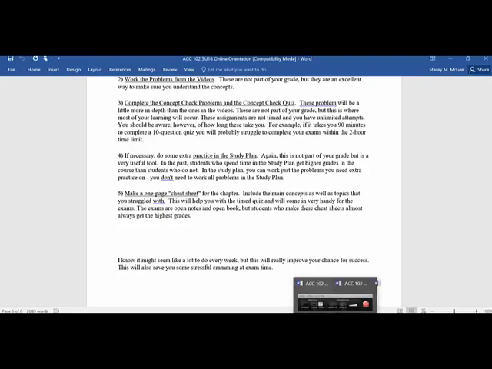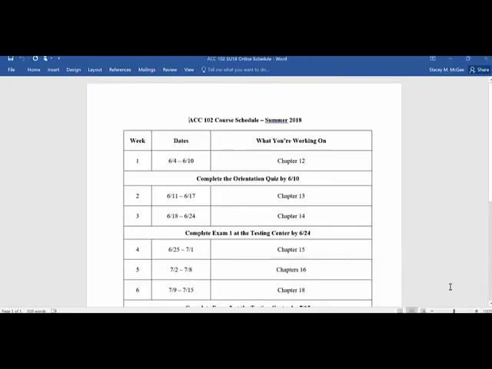The other thing I wanted to show you here was the schedule. In the first week, you should be working on chapter 2. In the second week, you should be working on chapter 3. They're not hard and fast due dates, but you really need to try to make yourself stick to this. In the third week, for example, chapter 14 is due and the first exam is also due. So you want to try and have chapter 14 done by the middle of the week, like maybe Wednesday, and then that'll still give you a few days to prepare for the exam.